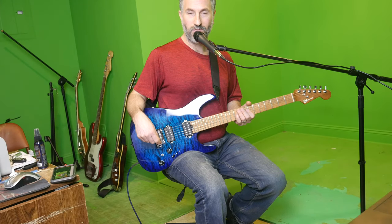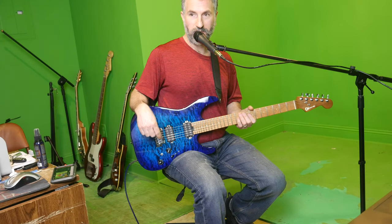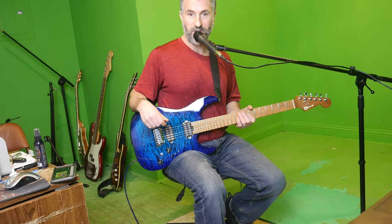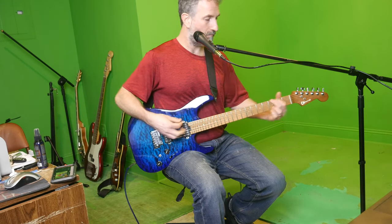Quite frankly, I was at the store and I tried it. I did a dive bomb, and then the whole thing went out of tune. So I was like, screw it, I'm not going to use the tremolo bar. So right now, I took the tremolo bar off and it's staying in tune. One of the things I heard about these guitars is they don't stay in tune. And I think it's when you do the dive bombs. When I haven't been doing that, it's been staying perfectly in tune.